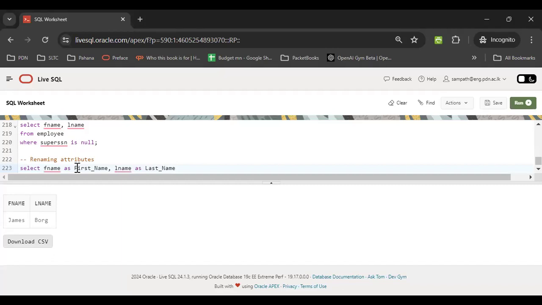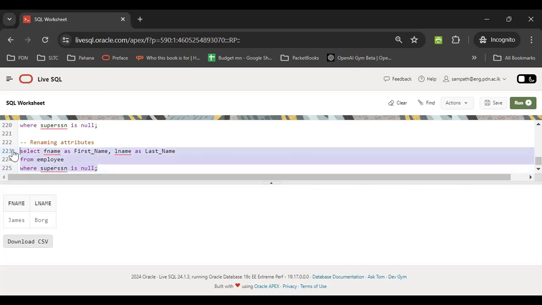You can notice that I have used another keyword called AS. This is very important. And from employee, where I'm going to use the same query, supervisor social security number is null. Now let's run and observe.